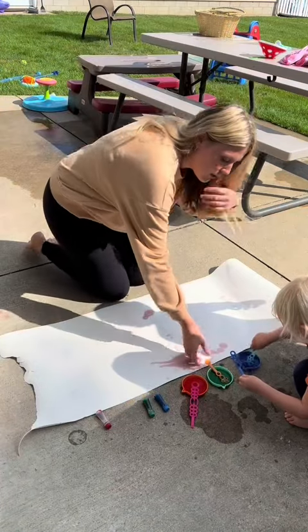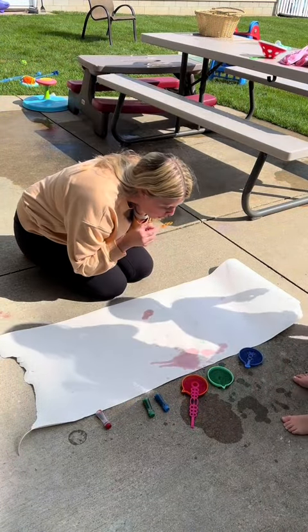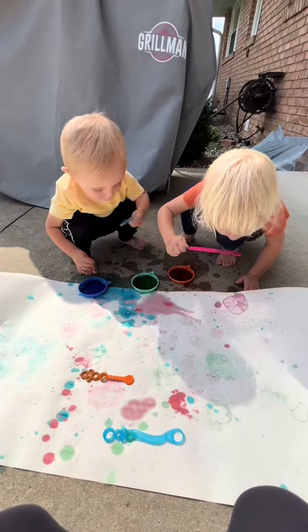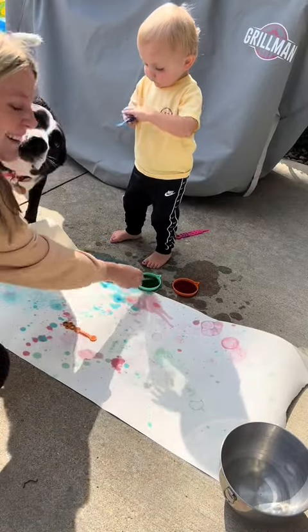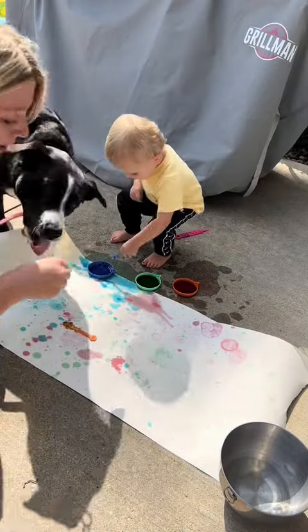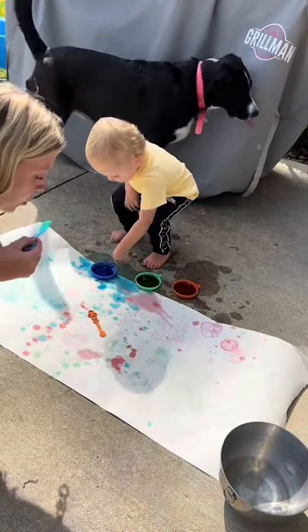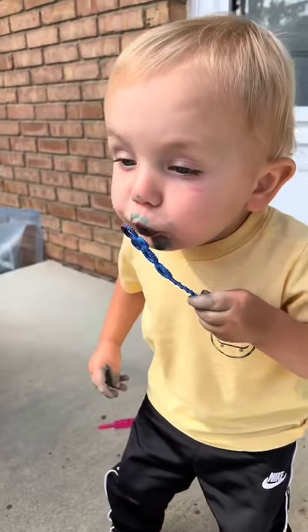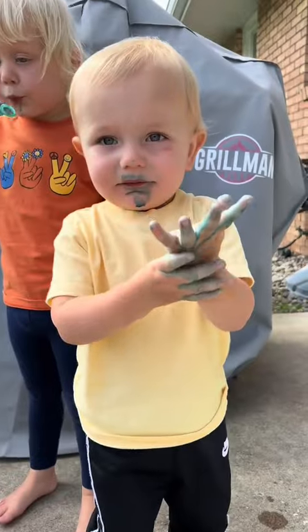So you're gonna take your wand, dip it in, and blow on the paint or on the paper like this. Whoa, look at how cool. Maya. This is so cool. Oh my goodness. Mama. What did you do?